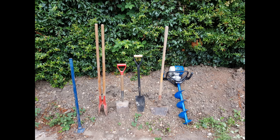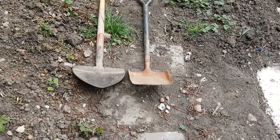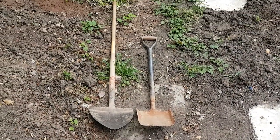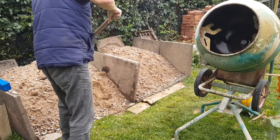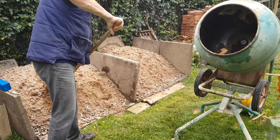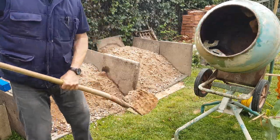The tools I used for construction were as follows — I mention these as I'm pretty pleased with one of them and would encourage you to get one. From left to right they are: ground rammer, post hole shovel, garden spade, trench shovel, pointed navi shovel — the must-buy — and petrol auger. Also an angle grinder, which isn't shown, and of course a cement mixer. The reason I love the navi shovel is because of the length of the handle when compared to a normal shovel or spade. If you have a bad back, or just don't want to end up with one, invest in one of these. It's one of the best things I have done. This old codger loves it.